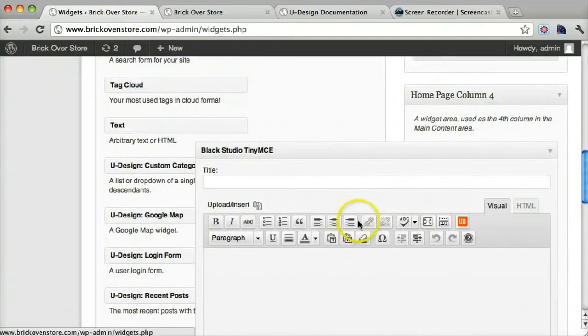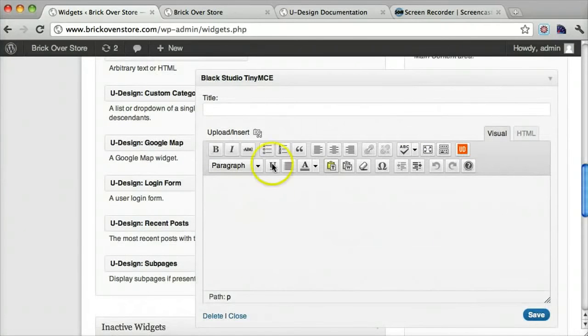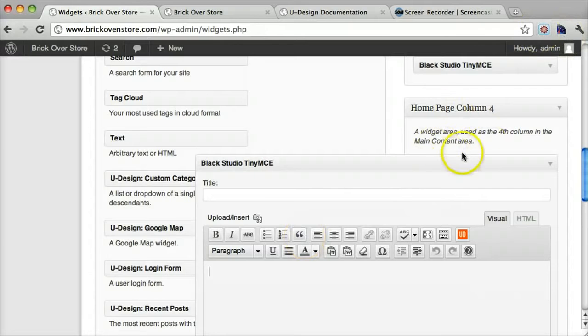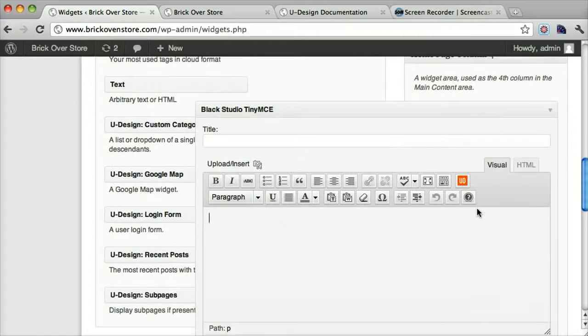Now this is a different plugin that allows you to visually change what's in this widget area. Most of the time you have to hard code it in HTML, but not everyone knows HTML, so I'm just gonna say, hey, this is the area it is in.